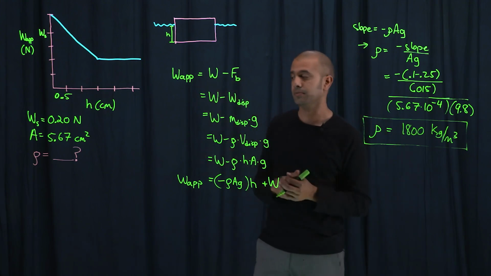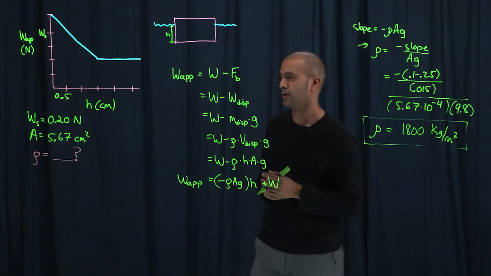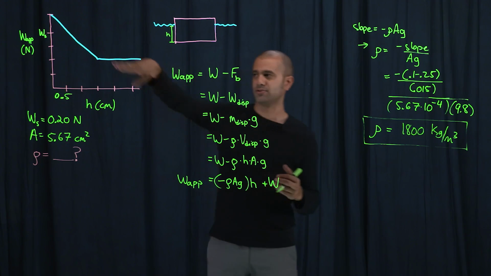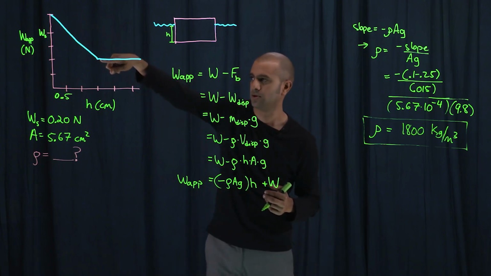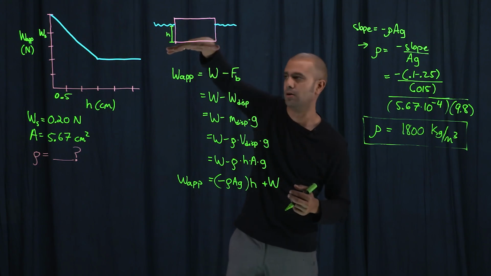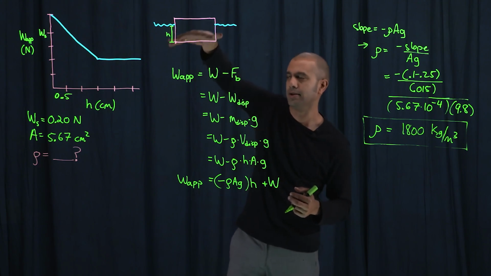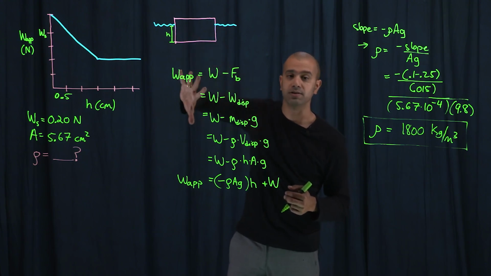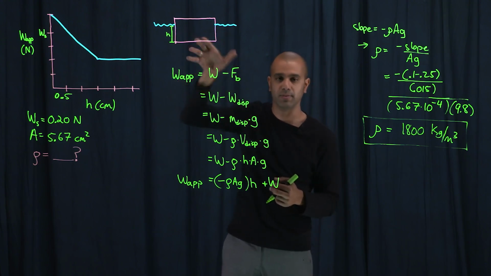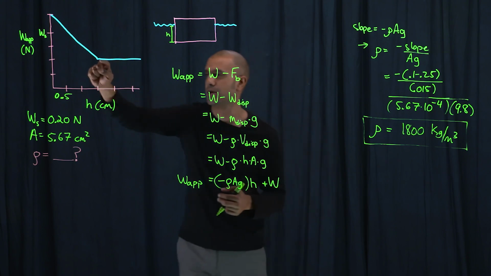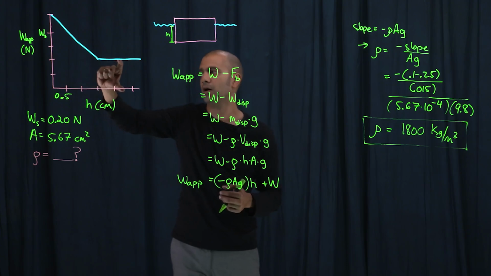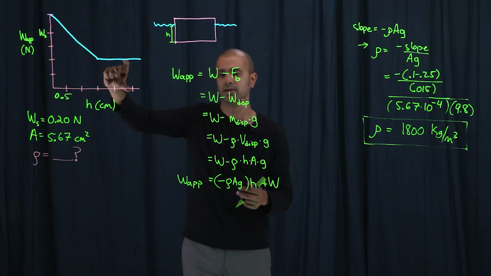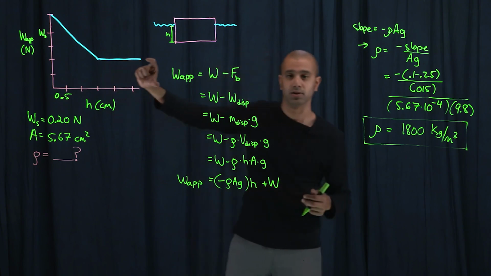from Archimedes' principle. Let me just say one last thing about the right-hand side of this graph. So why doesn't it just keep going down? What happens right here? Well, this is what occurs when this entire box is beneath the water. Once the whole box is in the water and you keep pushing it down, you're no longer displacing any fluid. No matter how it moves around, the same amount of fluid has been displaced. So once you get to this point, the whole box is in the water, and as you push it down further and further, since no more fluid is being displaced, your apparent weight is not changing.